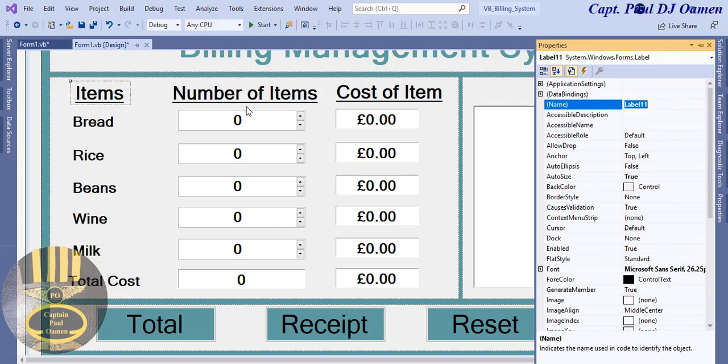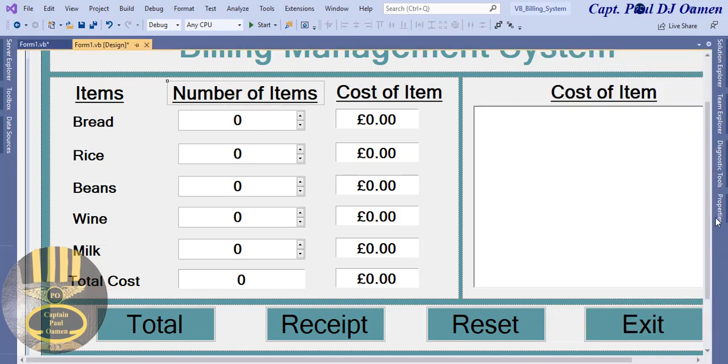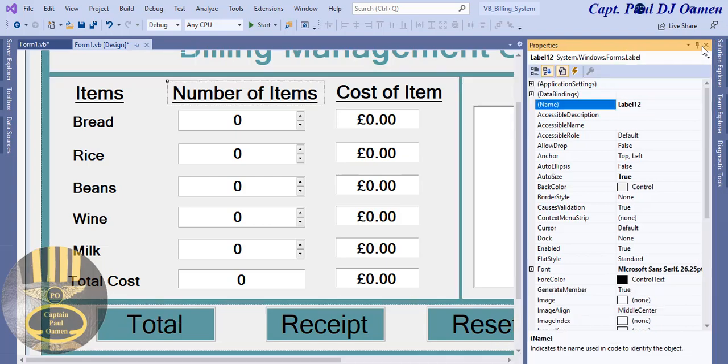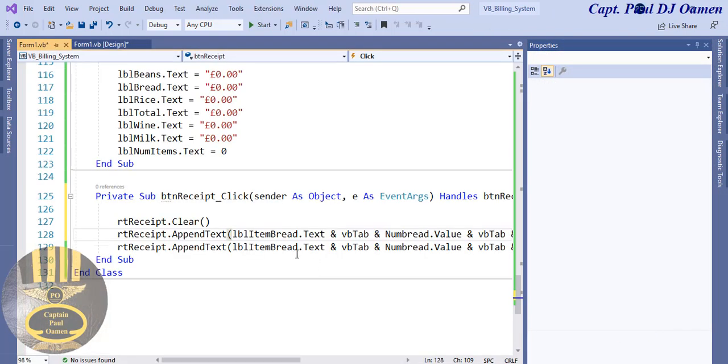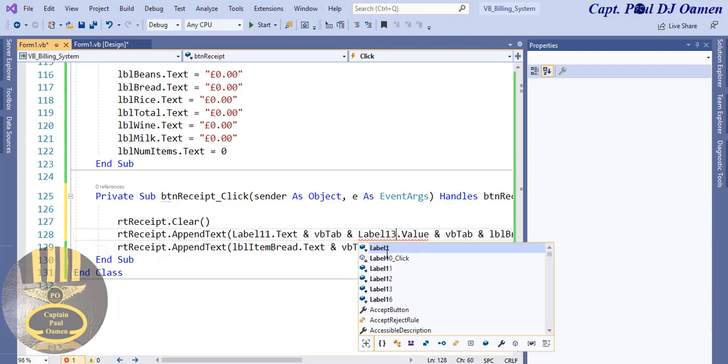Grab that, go in there. What number is this? That is 11. This is 12 and 13. So come right in here. Label 11, label 13. No, that's 12.